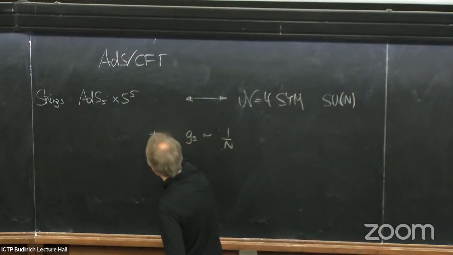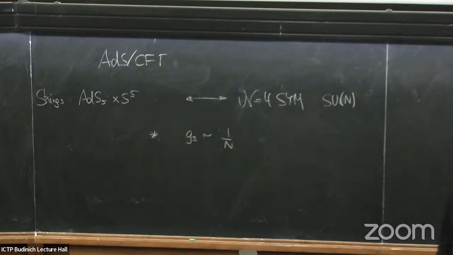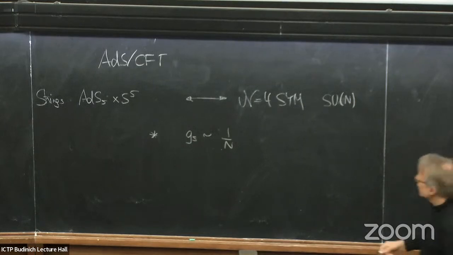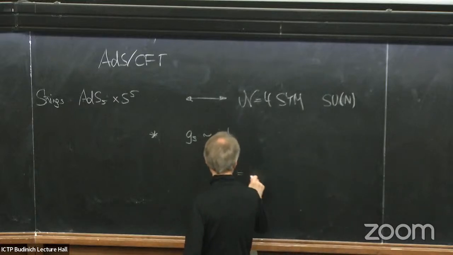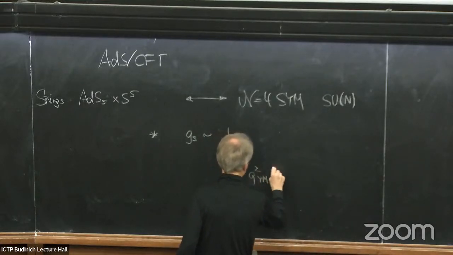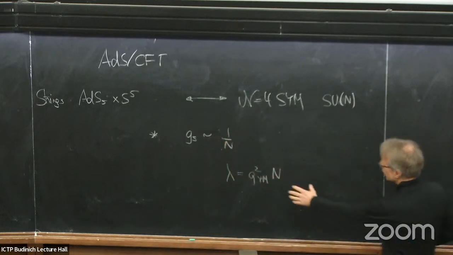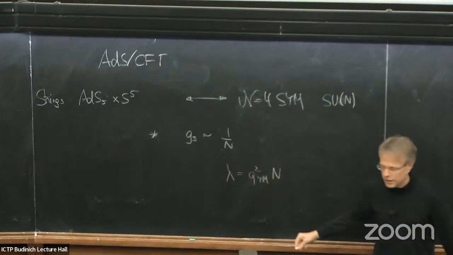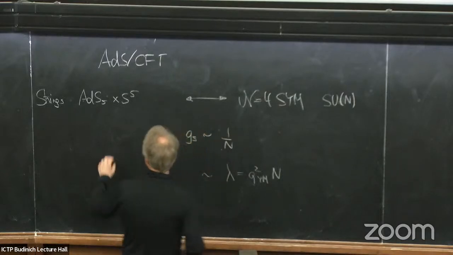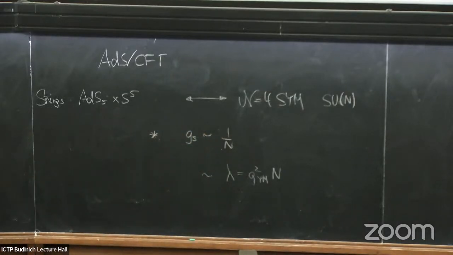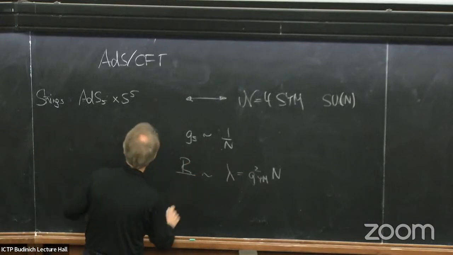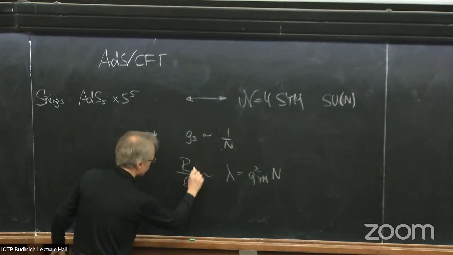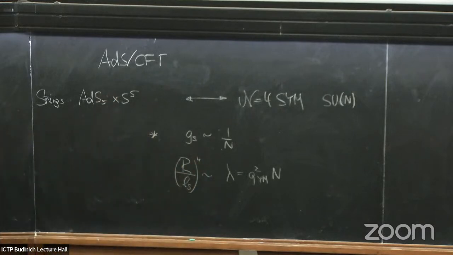So that's one part of the dictionary between string theory and super Yang-Mills. The other part is that we'll mainly be interested in the large N limit. In the large N limit of these gauge theories, as many of you may know, there is an effective coupling constant that controls the perturbation theory. It is the 't Hooft parameter, g squared Yang-Mills times N, which is the combination of the rank and the coupling constant. And you have to ask what this is compared to from the point of view of AdS5 × S5. It's roughly the radius of, say, the S5 divided by the string length to some power, and in AdS5 it will be the 4th power.